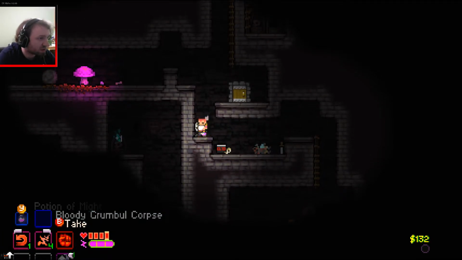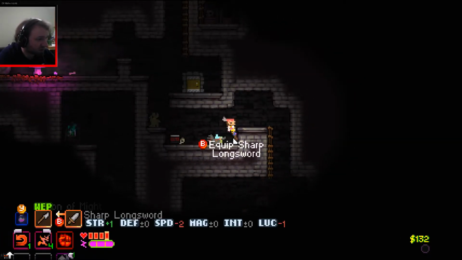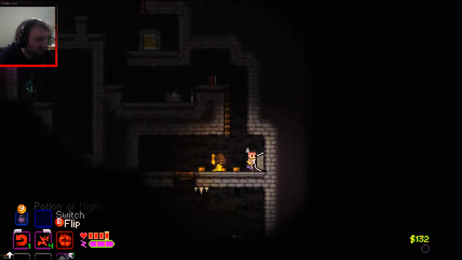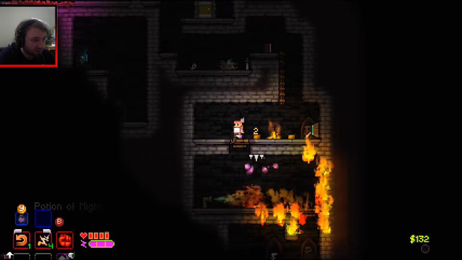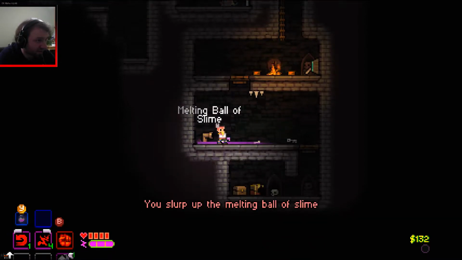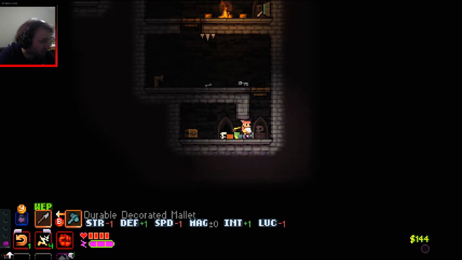Gold amulet. What is our amulet doing? Shimmering doesn't tell us. Cuirass and partisan. And the sharp longsword. Well, I want this dark arts. Ooh, incineration station. That's fine. Fine and dandy. We even got to eat the goo in time. Cha-ching. What do we got here?